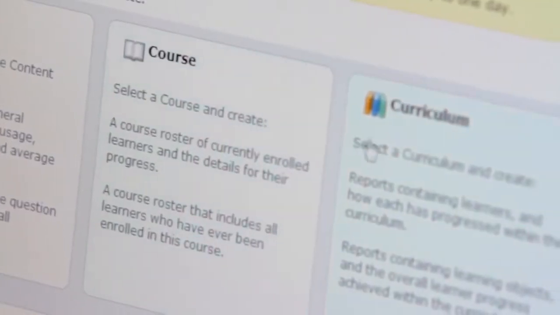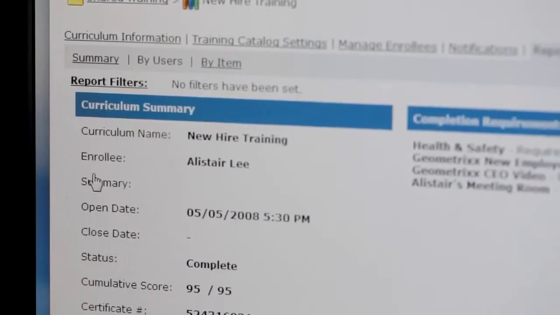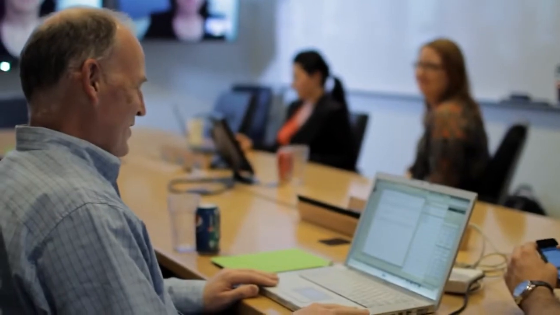Adobe Connect allows instructors to really keep track of how well their students are doing and to see their success by being able to see an individual and see how well they're doing and how they're progressing through either a course or a curriculum, or by seeing an overall picture or getting a report on how well their class is doing as a whole. It's really important in a virtual classroom to be able to see each other.